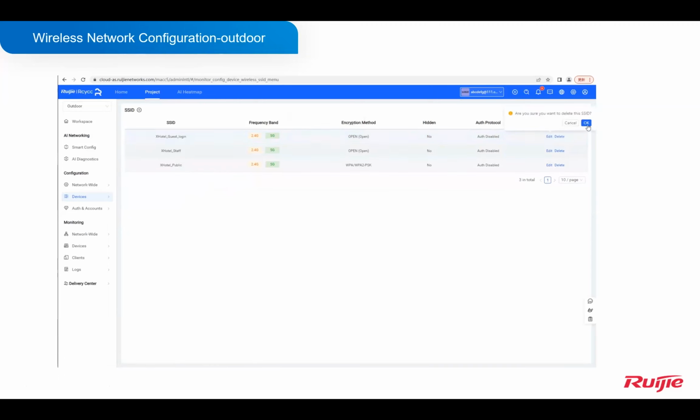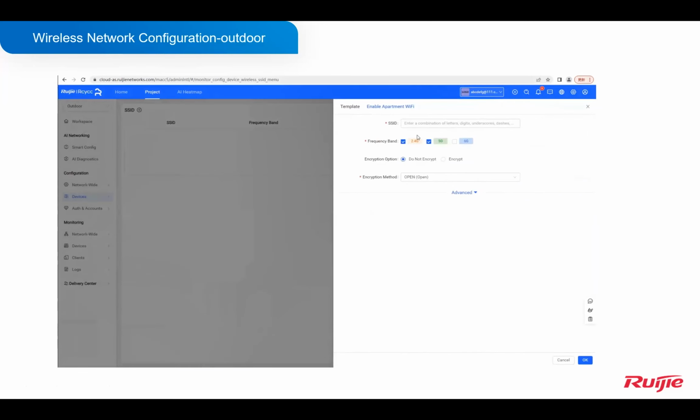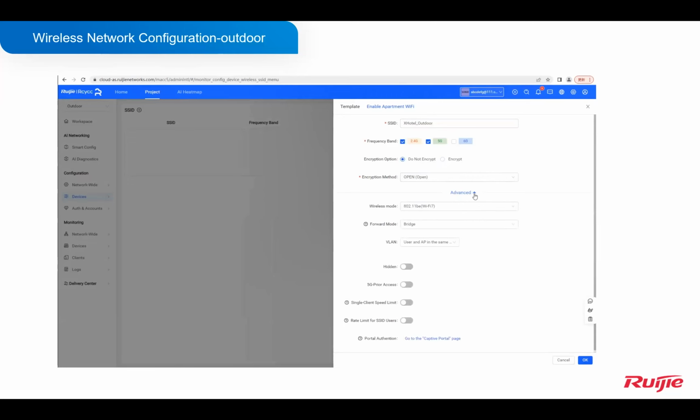Okay, so we delete every SSID one by one, because it follows the configuration of our X-Hotel. So we do this selection and then create a new SSID for outdoor. And then set the outdoor SSID VLAN information, for example 40. Okay.